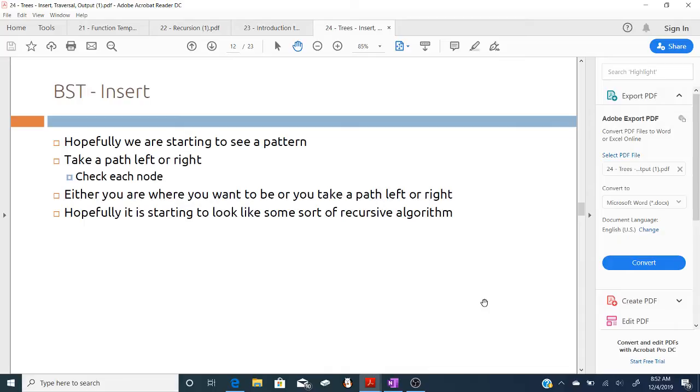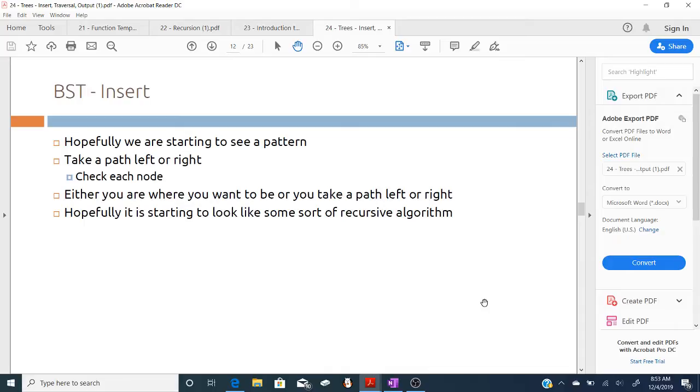Can you run the algorithm? The algorithm says, what's step one? So if the subroot is null, right? We found the location to insert. Does that make sense? When the root, the subroot, is null, I found the location to insert, right? I've traversed the tree to where I need to be. I can now do my insert.